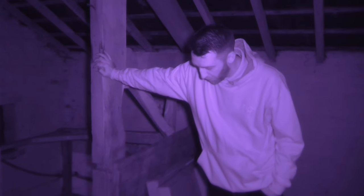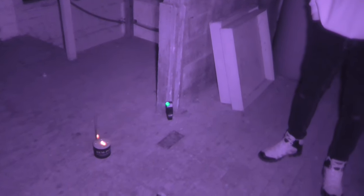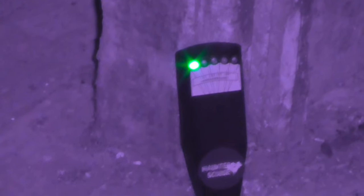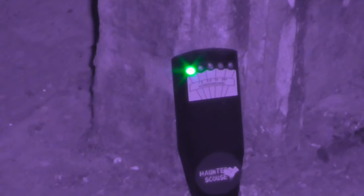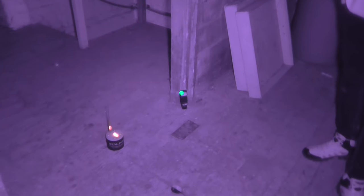Maybe like you have already gone towards one of the devices on the floor — they won't harm you or hurt you in any way, it's just a means of communication. If you just go near them they'll light up lots of different colours, all the way up to red. Perhaps we're speaking to somebody who used to work here. If we are, maybe you can give us some sort of sign. Maybe you can try and make a noise, bang on something or tap on something. Maybe you used to live here and this was your home. Francis, are you still here? If you are, could you give us some sort of sign that you're still with us?